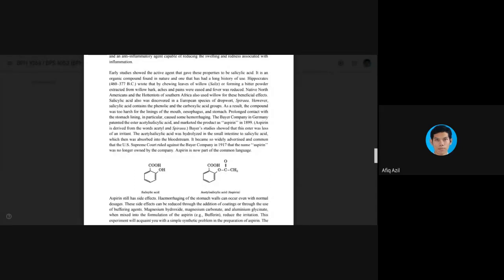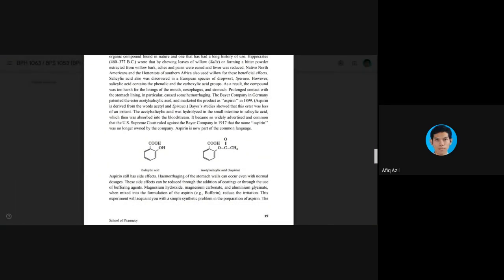So in order to counter that effect, the OH group on the structure that is attached to the benzene ring has been converted, or we can say it undergoes an esterification reaction. As you can see, the OH has been converted into OC double bond OCH3. That is actually an ester group. So this reduces the acidity. Even though it is still a carboxylic acid, it reduces the acidity of the whole structure.